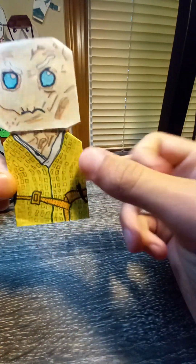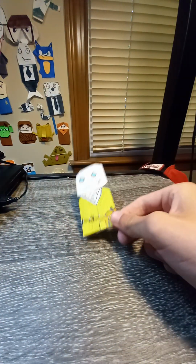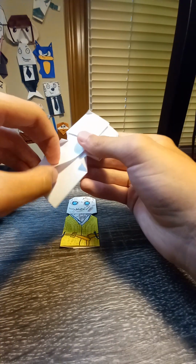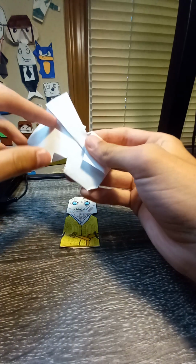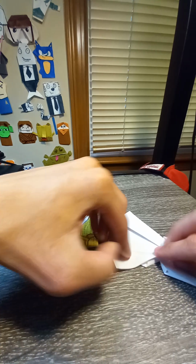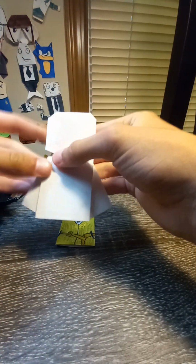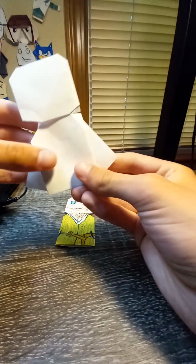It has some shorter cuts, so the head and the body look more separate. And you can also fold these out for arms or something like that. And let me just do this real quick here. So you can tweak the folds a lot to get a different variety.